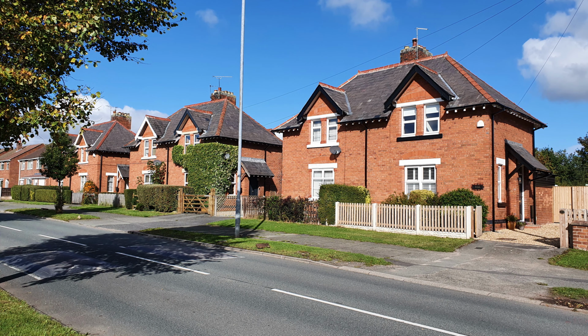Now, if we take the map back to 1898, there we get a perfectly clear view of what's going on. Once again, we've got Liverpool Road going from north to south here, and here's our station. Here you can see the signal box that I pointed out, and the yards, etc. Coming in, we've got our four platforms. And over here, where our sports centre swimming pool is, we've got our yards.